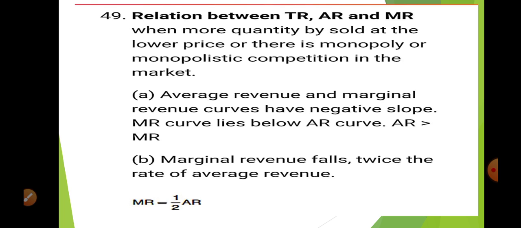Monopoly market is what? Monopoly market is that market where there is only a single seller, like railway, like state electricity board. And if you talk about monopolistic market, it is a market where there are a large number of buyers and sellers selling differentiated products. Whatever you are using from morning till night, these are examples of monopolistic products, like shampoo, soap, toothpaste, pen. These are examples of monopolistic competition.